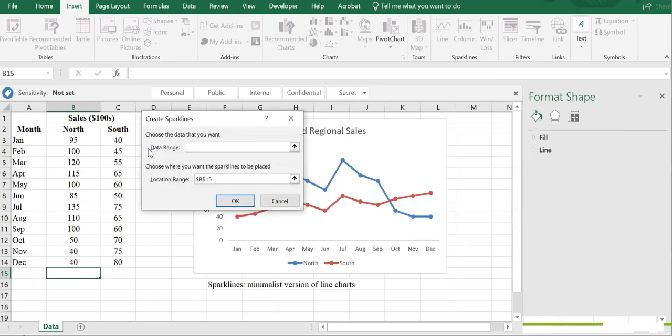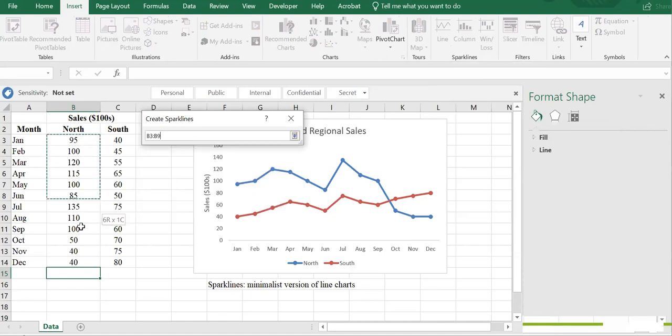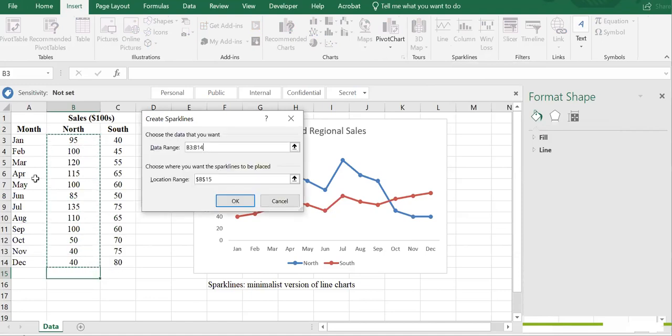What is the data range that you want to display? So I pick the North Department from January to December, a time series just for the North Department. Where do you want to show it? It's already set to show it at the bottom of the North Department, B15. So that's good. That's what we need.